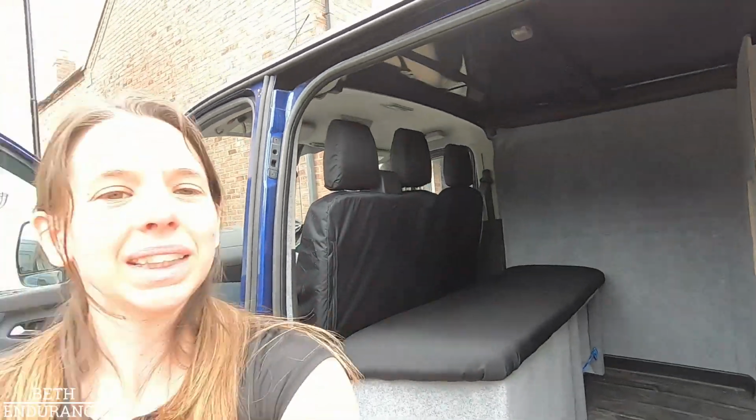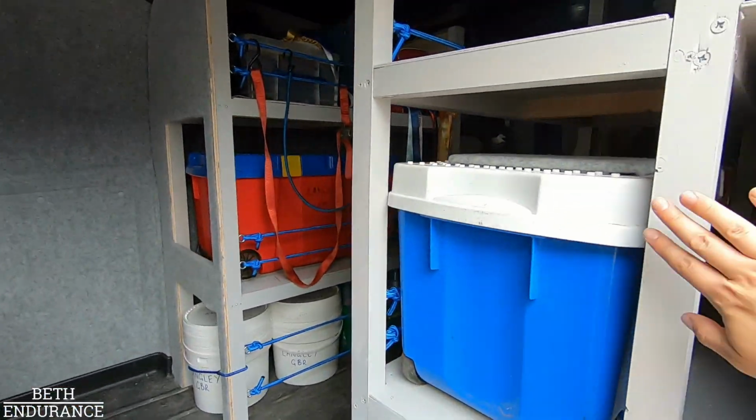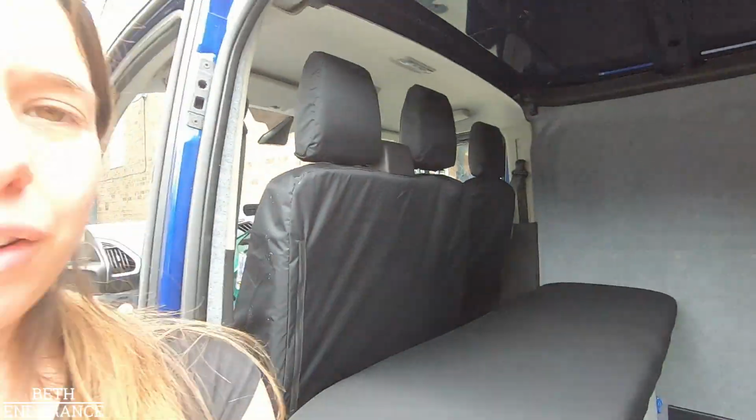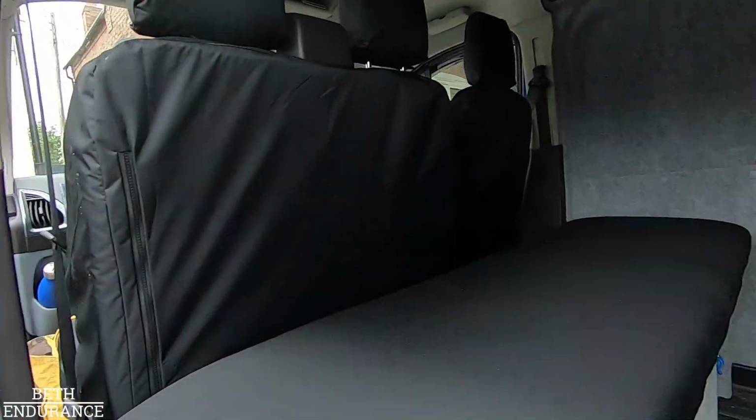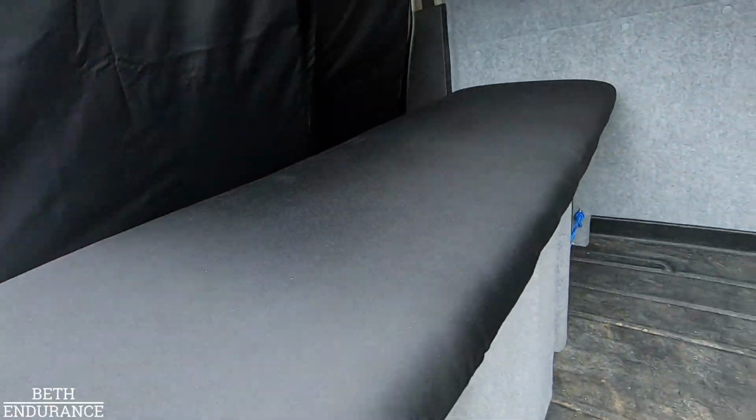So basically phase one of the van is done. Phase two is putting electrics in, finishing off this shelf. I'll show you the shelves in a second, and a few other bits. So I'll run through what is left to do. But phase one is now done. And look at my bench. It opens on everything. Oh yeah.